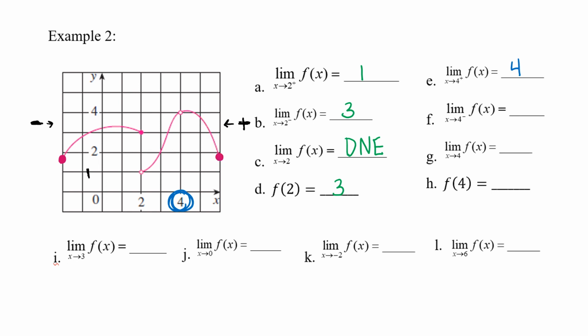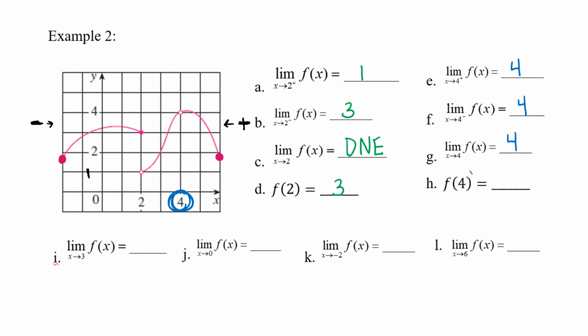Now let's take a look at my left-hand limit. So tracing my function from the left, whoop, bit of a jump here, tracing, I get closer and closer to 4 from my output as my input gets closer and closer to 4 from the left. Now, since my left and right hand limits are equal, that means that my overall limit as x approaches 4 of f of x is also 4.